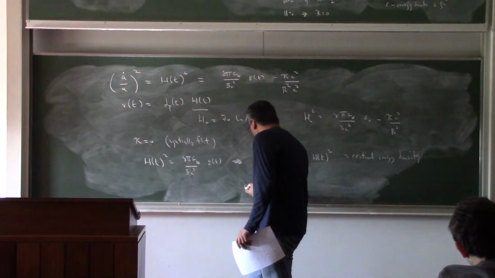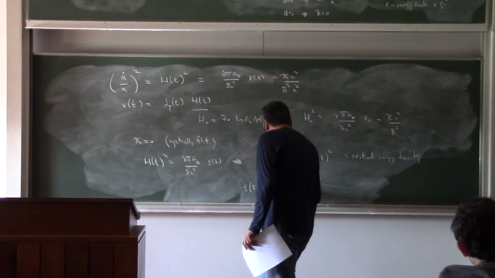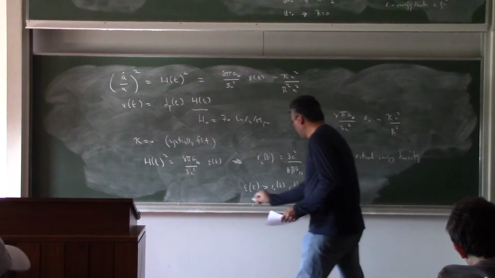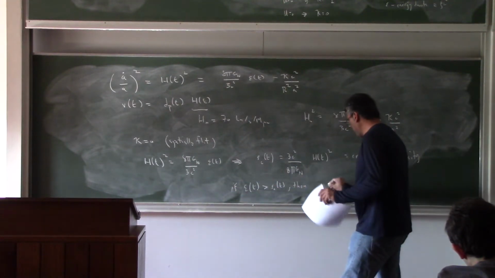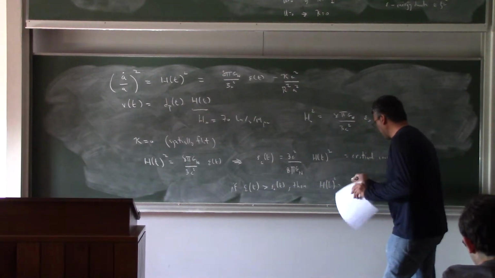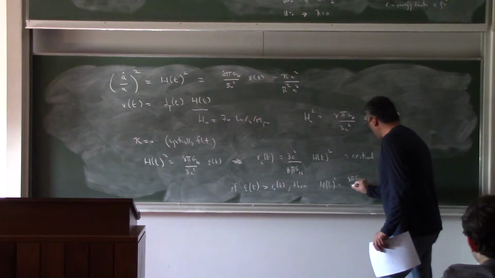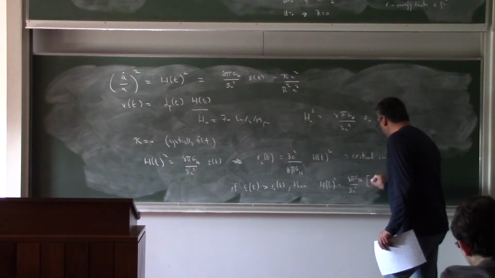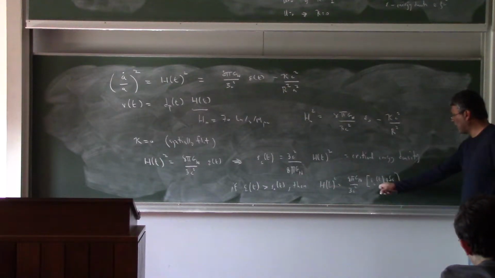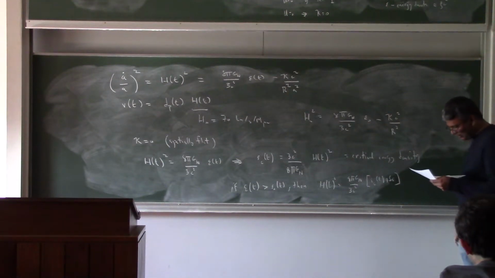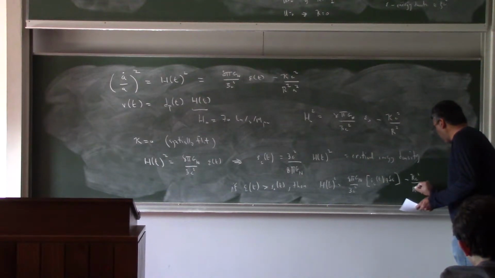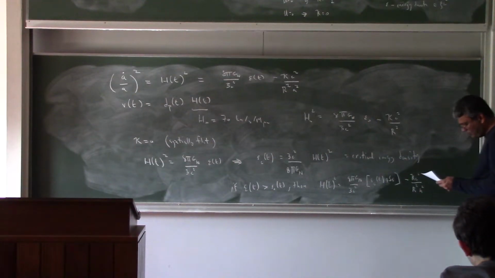If epsilon of t is bigger than epsilon critical of t, then H of t squared equals 8 pi G Newton over 3 c squared epsilon critical of t, plus whatever the difference is between epsilon and epsilon critical, minus kappa c squared over r squared a squared.